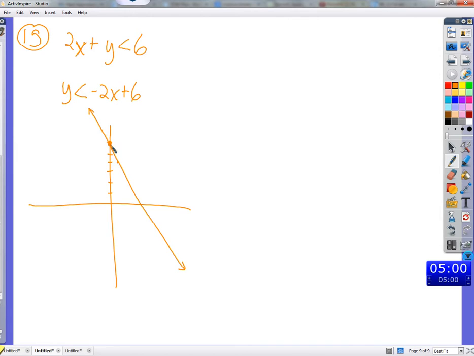Well, I put 0 in for x. Right? 0 times negative 2 is 0, plus 6. So this side is 6. And what do we plug in for y? 6. So what happened to both sides? They're equal. That's the thing about this line, right? This is the line that represents y equals negative 2x plus 6. So any point on that line, if you plug it in to here, or here, both sides will be the same.